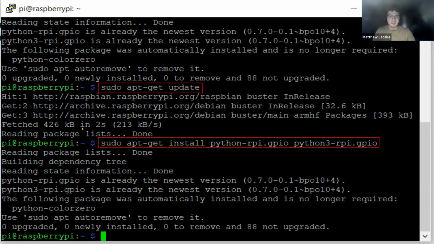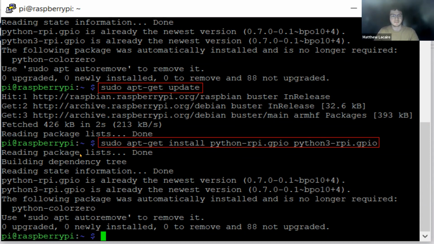Then what I do is I do sudo apt get install. I installed this strangely named package, or I actually installed two packages, believe it or not: python-rpi.gpio and python3-rpi.gpio. So these are for different versions of Python. In general, Python 3 is the newer version. I haven't done a lot of work with Python 2, but there are slight differences with each version in regards to what sort of syntax there is. But anyway, Raspberry Pi can do both depending on what you tell it to do.